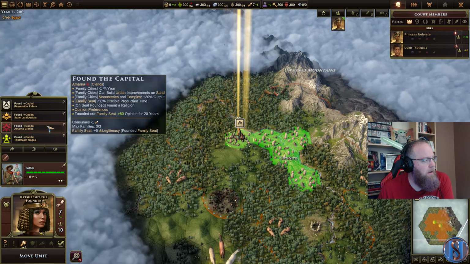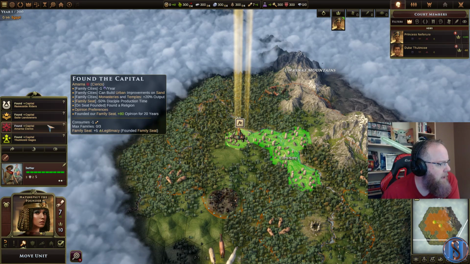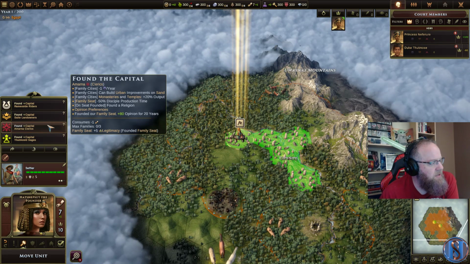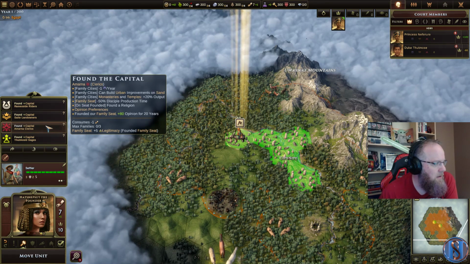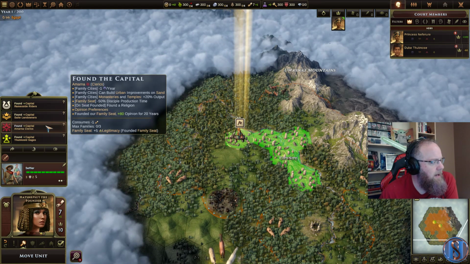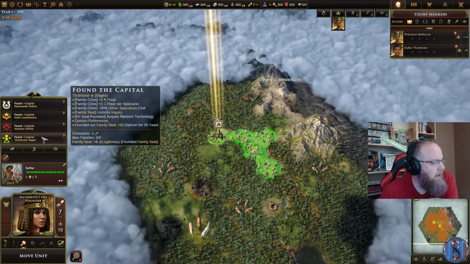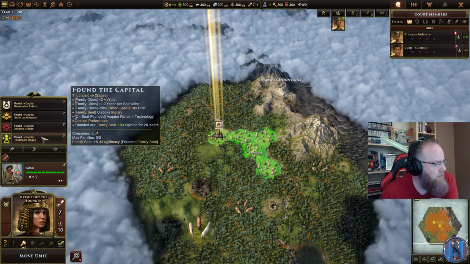The next thing is the Amarna. Minus one unhappiness per year. Can build urban improvements on sand. We don't have sand around, so that doesn't feel too strong. Monasteries and temples, plus 20%. Meh. Minus 50% disciple production time, so this is going to be if you go the religious route. I suppose this would be the way you want to go, but it's not really all that important to me. And the final one is the Thutmosids.